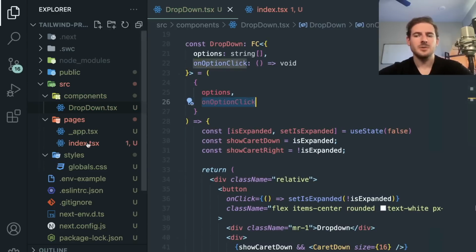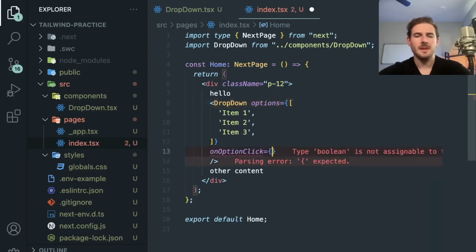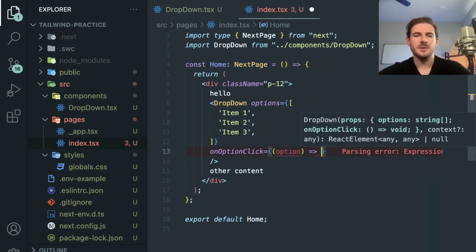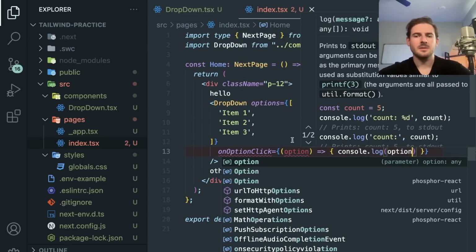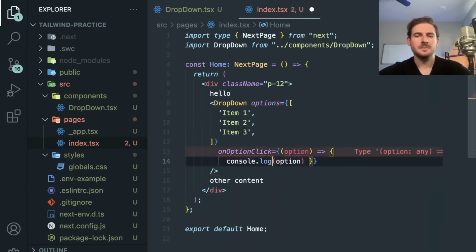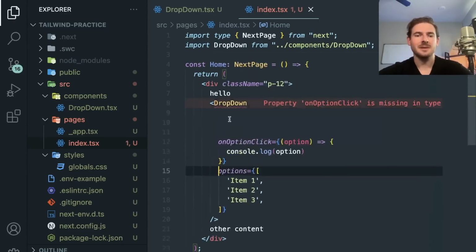So let's go back to the index, and we're going to add a function here so we know when an option was clicked. We can do something with it. You just console log it right now, I guess. So console log the option, and make sure I put it inside the actual dropdown. Like, what am I doing?